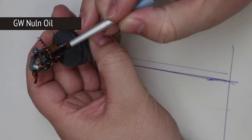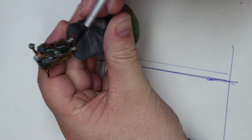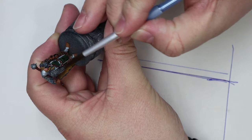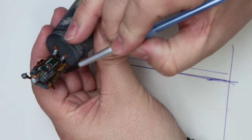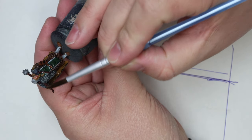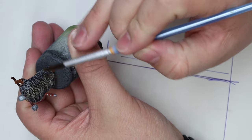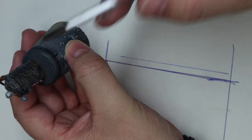Now for some shading. Normally I like to shade and highlight as I move through the miniature, but on this one I decided it would probably be easier to just shade the whole thing at one time. So we'll be covering the whole mini, except for the hair and the face, which we've already done, with Citadel Nuln Oil. Just remember not to let it pool up too much in the flatter sections. If it does, just dry the tip of your brush off and go mop it up.